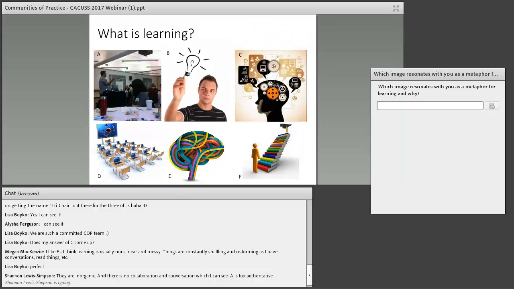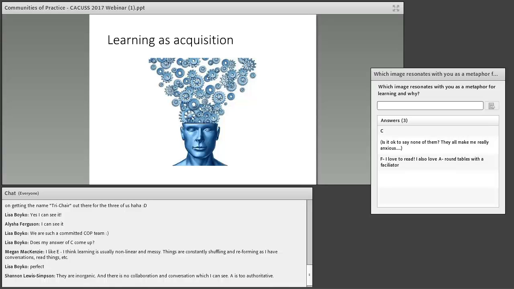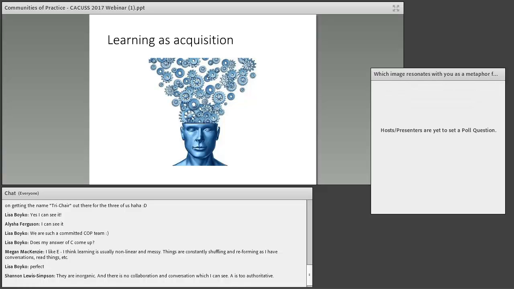So I think when we think about learning, we all have our own ideas of what learning can look like and our own metaphors. And depending on maybe your educational background, if you've done some work in learning theories, you might have a deeper analysis of what you think learning is. And we're gonna dive into some of those ideas today, and think about some metaphors for learning. The three key ones that I wanted to share that are important as we think about communities of practice are social learning theories and constructivist learning theories. And within those models, there are three common metaphors that are often shared when we think about learning.